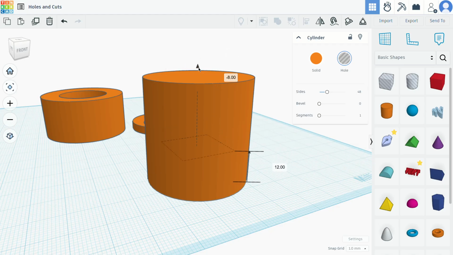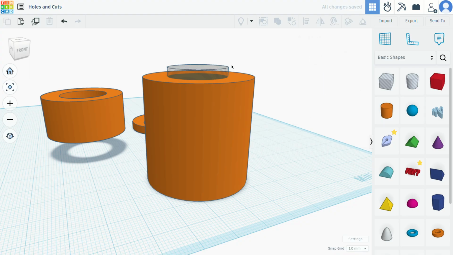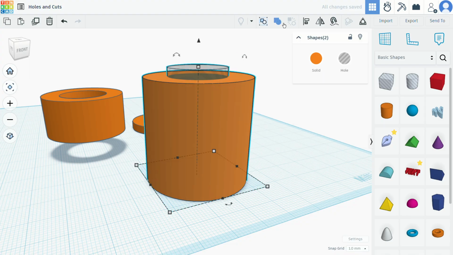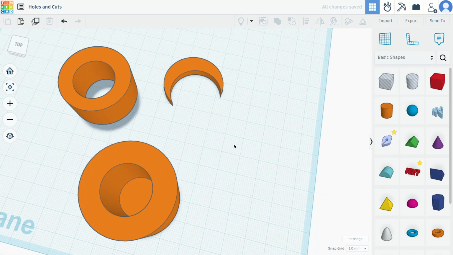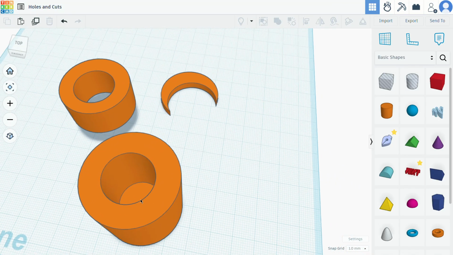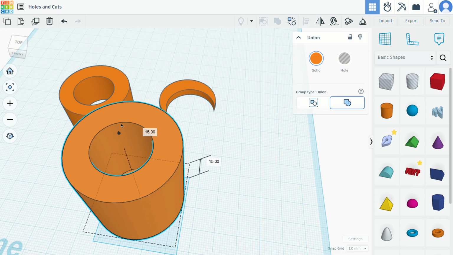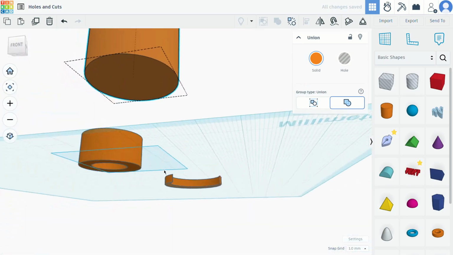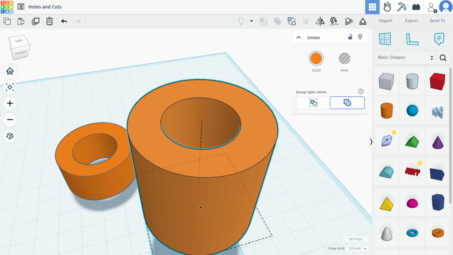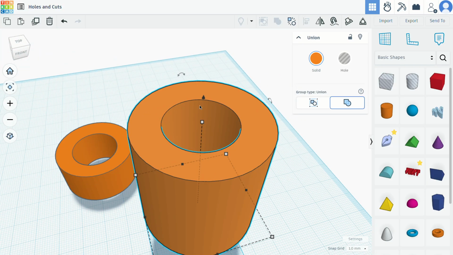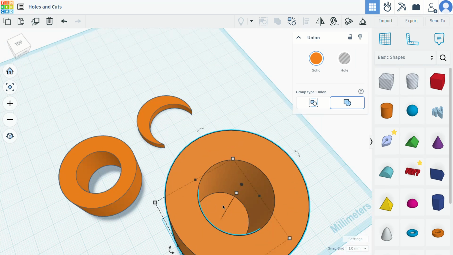So if I'm going to push this further down, I'm going to drag this further up, and then I'm going to join the two of them in a group. And you can see I've cut out the cylinder, but I've left a bottom. And we can see that the bottom is still intact. So if I were to take this to a 3D printer, this would act like a cup. And so I could actually fill it with material, or I could fill it with water, I could fill it with anything. So I've chosen to leave some at the bottom of that cylinder available.